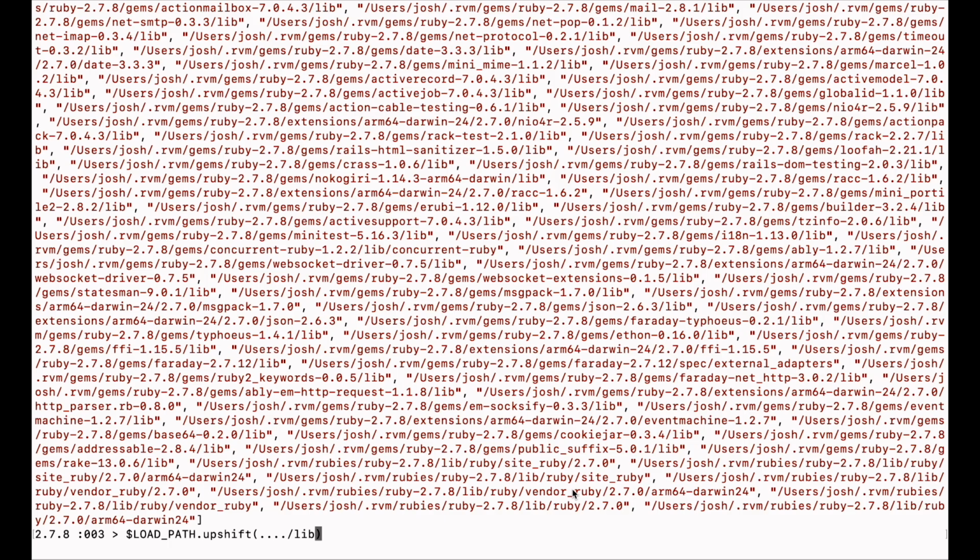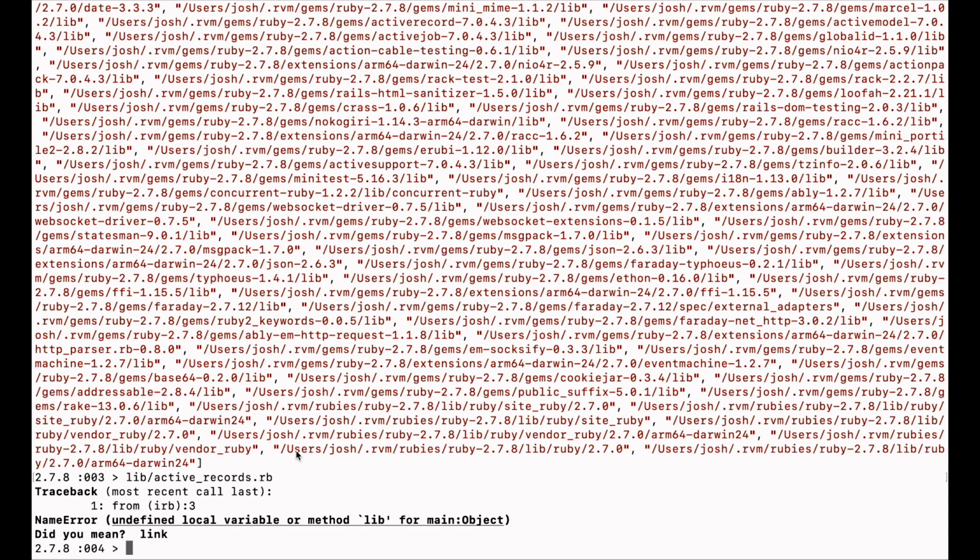So it is going to add the lib at the front. Suppose you have Active Record, then it is going to load active_record.rb. Your path here looks like lib ruby 2.7 or ruby site and all, but bundler adds lib at the first. Why? Because Ruby never loads from the root, it only loads from the lib directory. Therefore bundler adds only the /lib, not the entire gem directory. So this is one thing that it does.